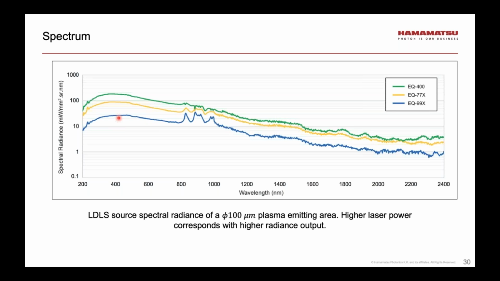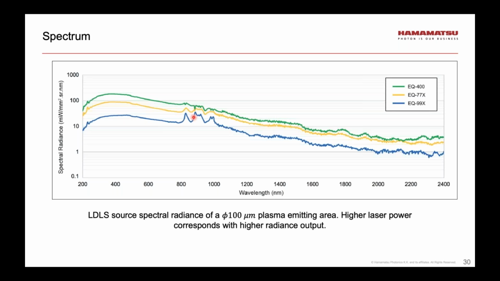Now, if you're wondering how I get, say, this green curve, which is brighter than the blue curve, the answer is that it will be in the laser's power. It is the laser's power that is going to control how much light we get from that bubble of plasma, and it's also going to affect details of the spectrum.